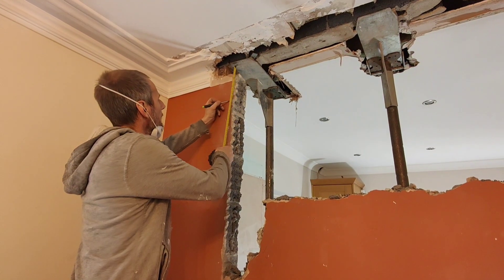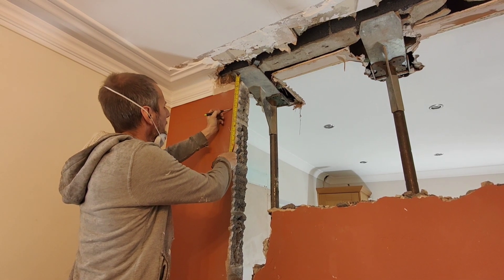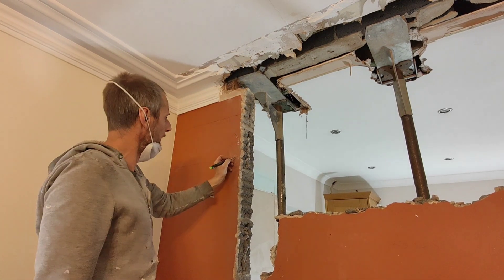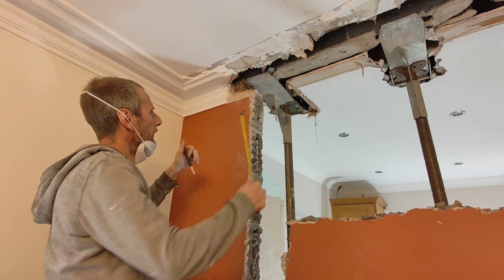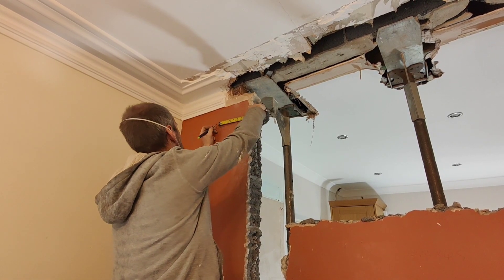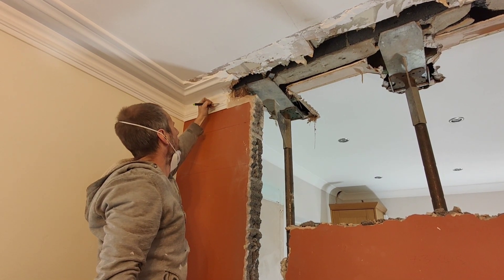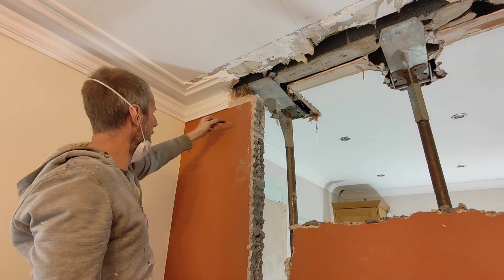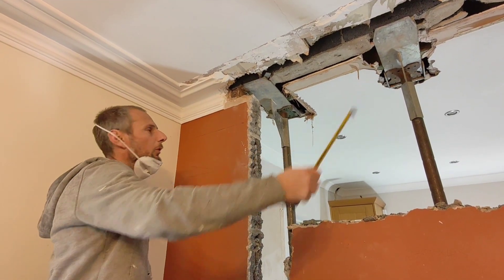I've just put a mark on here - this is going to be the steel position, 10mm down so we can get the prop out. It's an 8-inch steel and I've got another 9-inch for the padstone. So that'll be the padstone and that'll be the steel. I've worked it out - it's 200mm over, so 180mm, we'll come back 200mm from here. That's where the steel is going to go. If we cut that out and that out, we'll try and leave this bit in if we can, then we can just put the pad in and it'll sit on 200mm that way. Then we'll do the same on the other side.